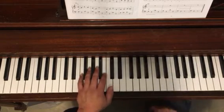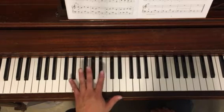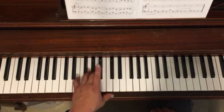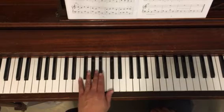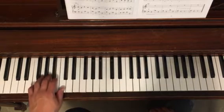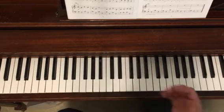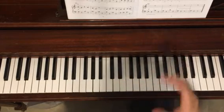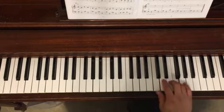Your left hand is going to stay in F position the entire time. You've got 5, 3, and finger 2 does B flat and B. And then on the 29th at the end, you're going to go down an octave. And then that's the only hand that's playing. There's no right hand. For your right hand, we're going to start off at measure 5 in like a C position.